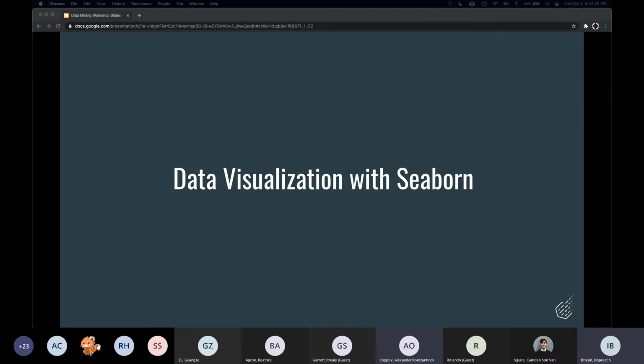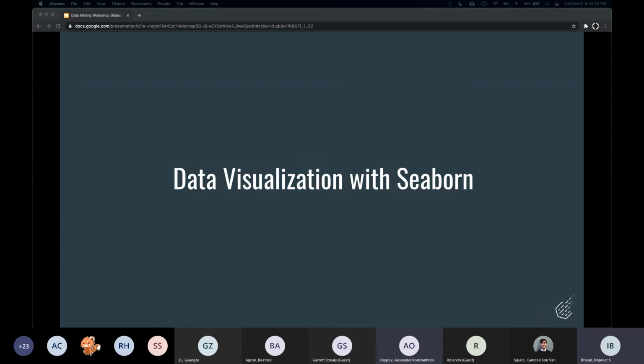Before that, I'll talk a bit about Seaborn and what it is and why you should use it. Basically, Seaborn is a data visualization library in Python, and it is pretty powerful. The other visualization libraries are very good, but I think that Seaborn has a lot more options, and it's a lot more optimal for what we're trying to do.